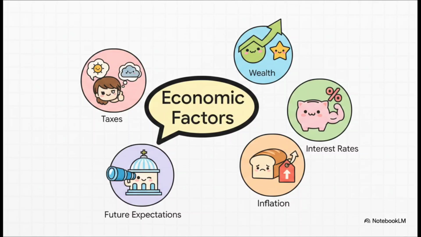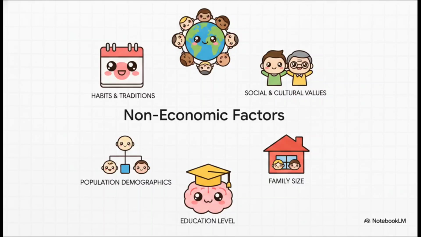But maybe the biggest one of all is just what we expect to happen. If you start hearing rumors about a recession, you're probably going to clutch your wallet a little tighter, just in case. But it's not all about dollars and cents. Our spending is also shaped by who we are and where we come from. You've got some cultures where saving for your grandkids is the most important thing, and others where it's all about enjoying the moment. And age matters too. A country full of young people starting families is going to have very different spending patterns than a country with an older, retired population. All these things are working in the background, shaping our entire economy.